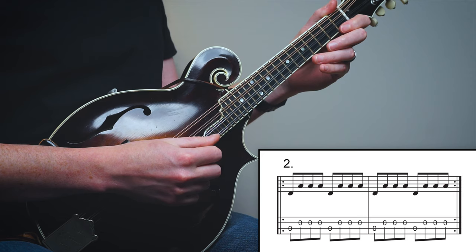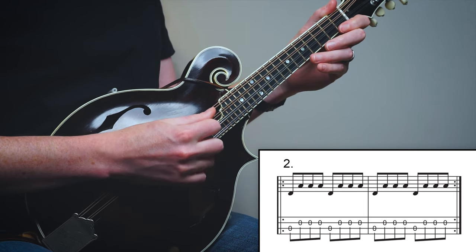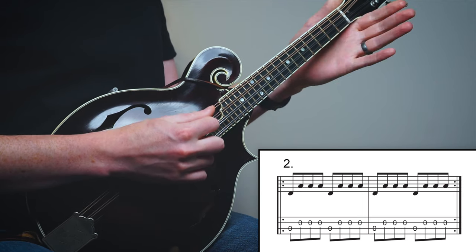Next, we're gonna try out that same idea on our D and our A string. So now we have one note on our D string, followed by three notes on our A string. So we have down, up, down, up.